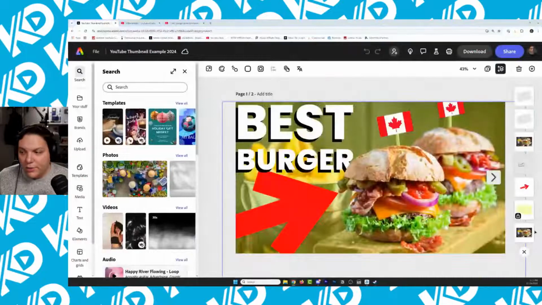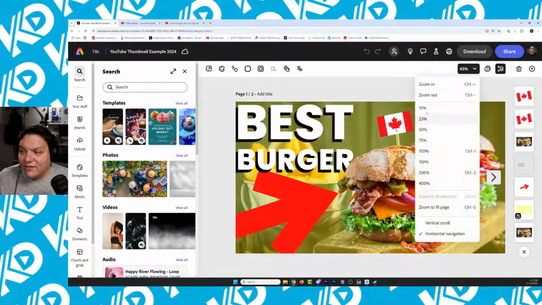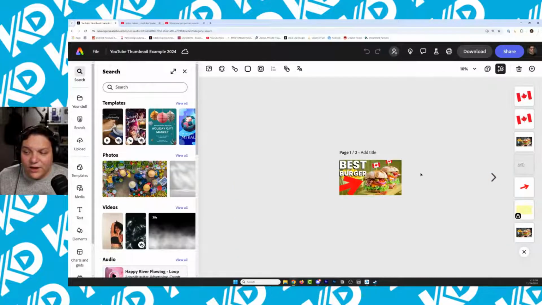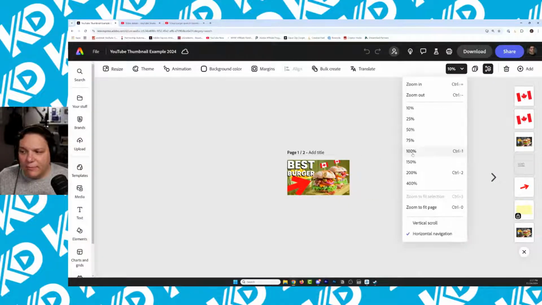And I see Coastal Diva says, nice idea with the flag. Thank you. Again, it's just another way that we could have shown that we are talking about the best burgers in a location. But the thing about that flag is it is still pretty noticeable, but it may not have been. So it's important that we look at that and we keep designing, we keep figuring it out.